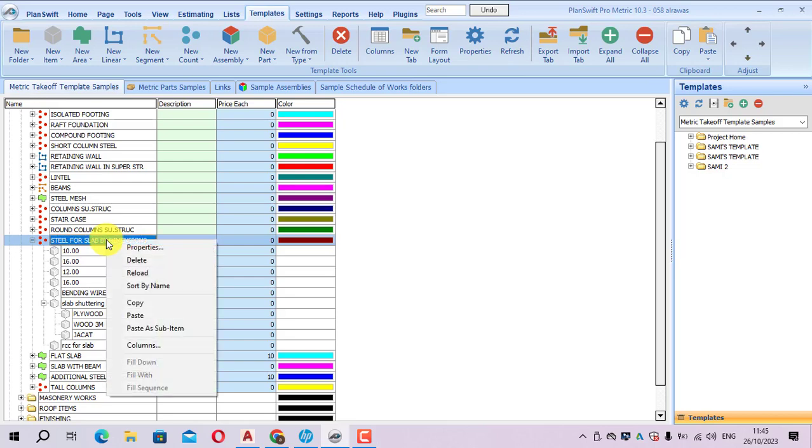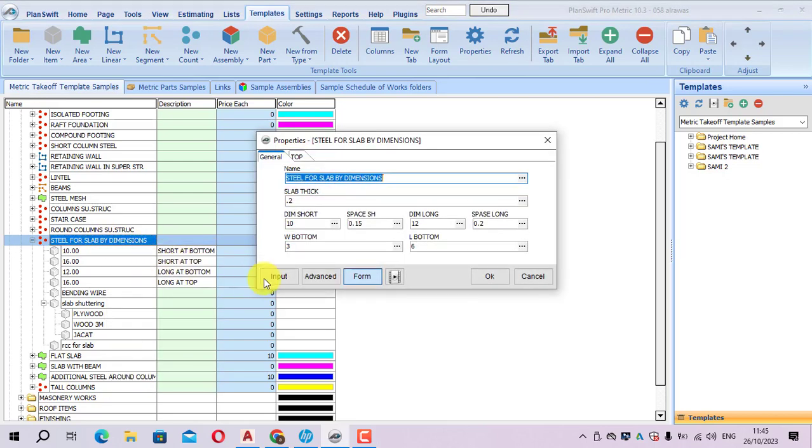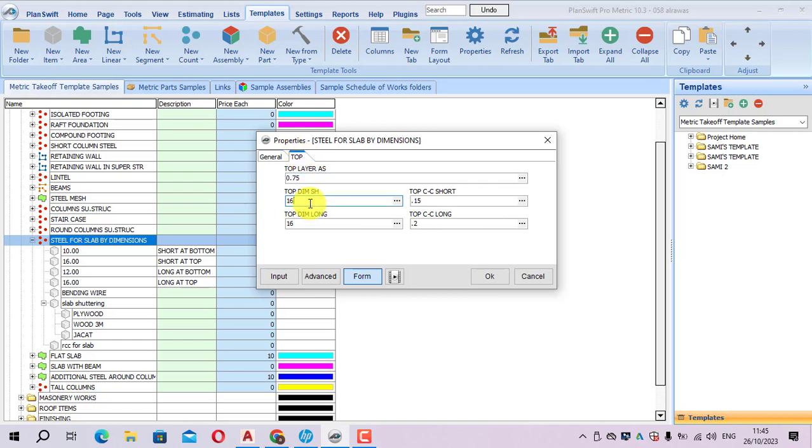Okay, let us take a look again at the formulas. We will go here, and then look at this schedule. In this schedule, I mentioned this for bottom and this for top. For example, if I change this one and make it 12 mm, and this short and this long, I make it for example 14 mm.